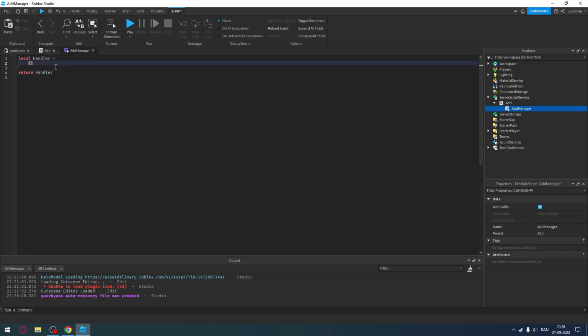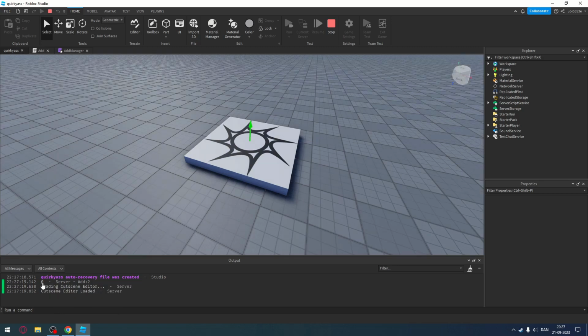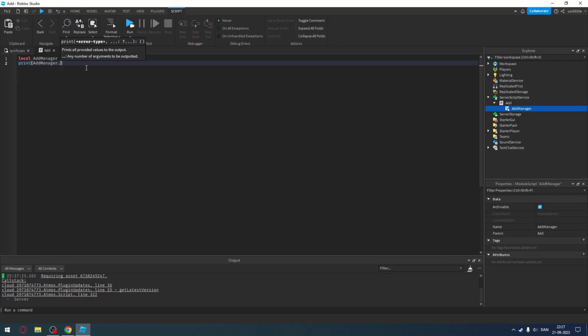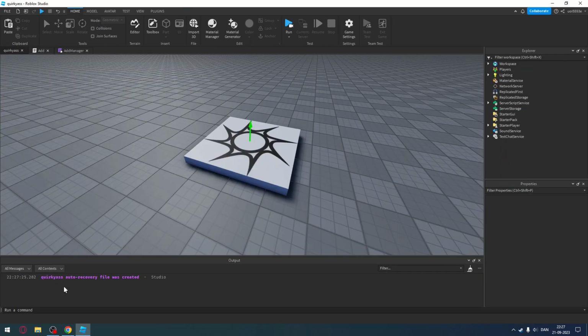So the first thing, before we add even functions, I think it's a good idea to get how you could add tables. So you could say players, then add a table there, then comma, and then we say add equals 0. So if we say add manager, as you can see, it's popping up. So we could say print add manager add, and it should print 0, and when players, it's just printing an empty table.